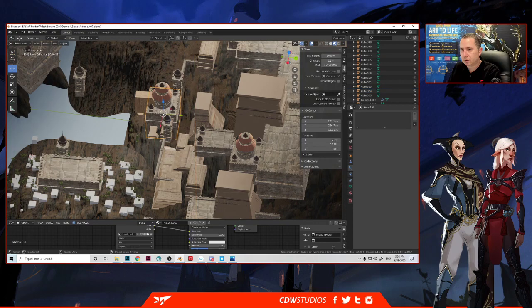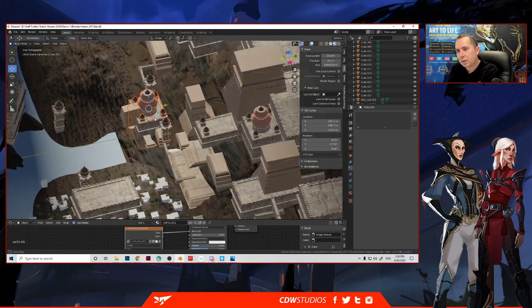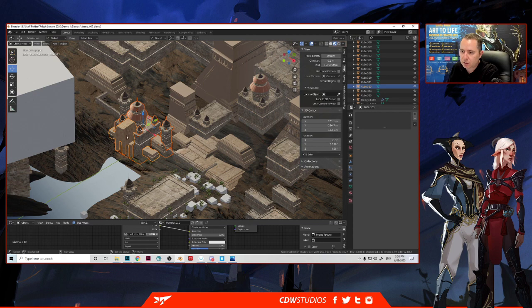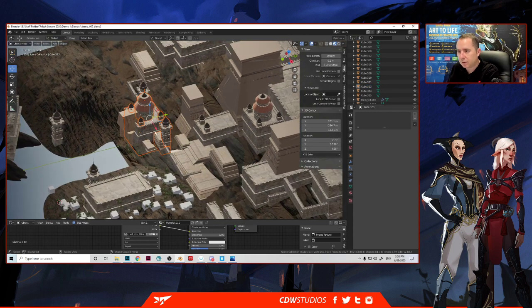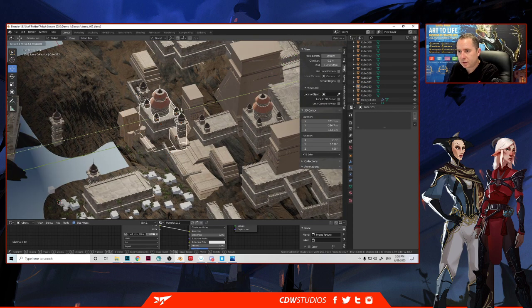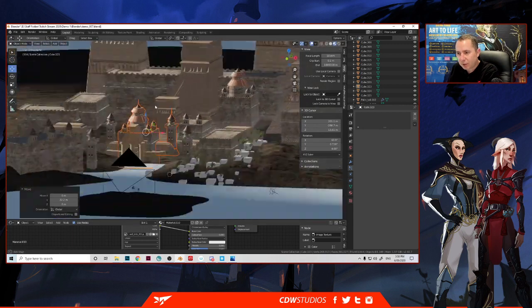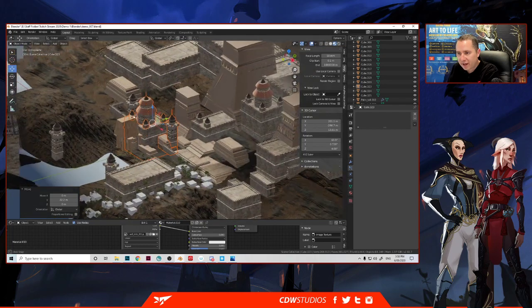Let's just start doing some of this. Let's grab this and this. Not that. Move this. I wanted this to go into that building, but have a bit more room there.